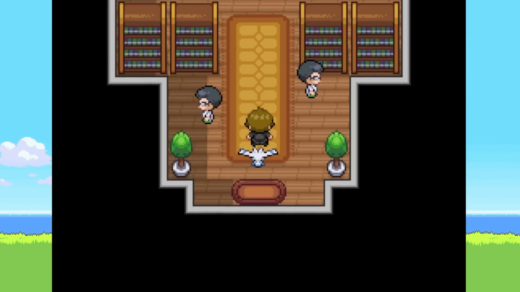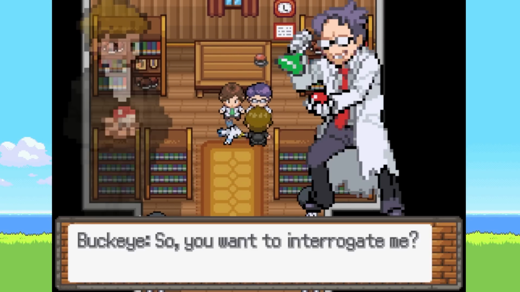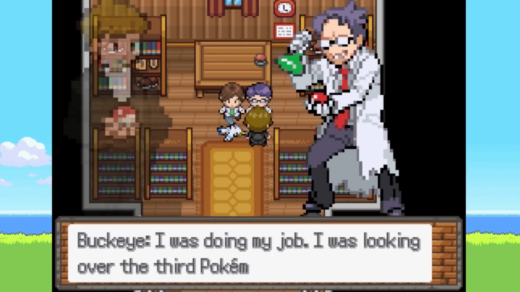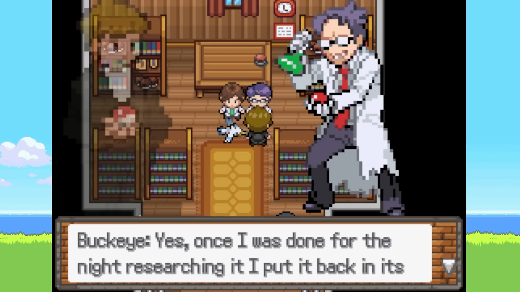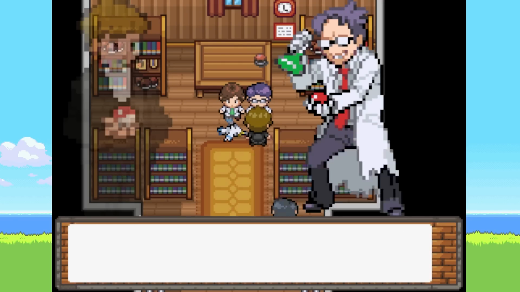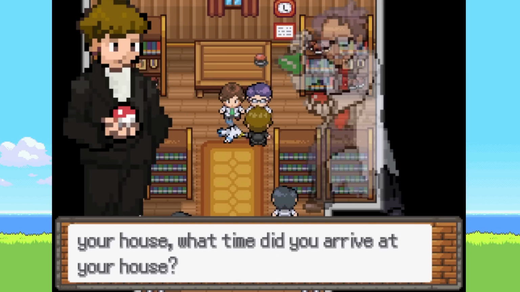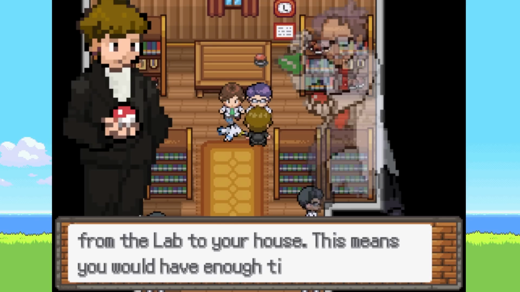and it's time to do a bit of exploring. So we get inside and we talk to Professor Cedar. And it doesn't really look like he knows much. Instead, we talk to Buckeye. And we ask him where he was around that time. He said he was gathering information and was the third Pokemon here. He says, yep, I was here even when he was doing his night stuff. So we tell him that we believe him, as if we chose to not believe him, it would change the story. But I do think Buckeye is innocent in this case.